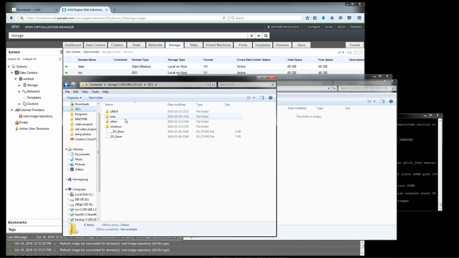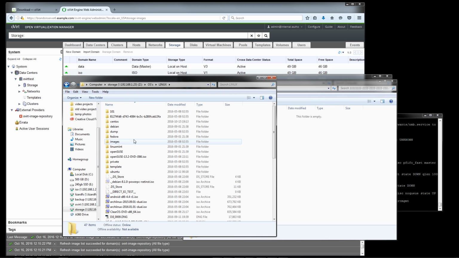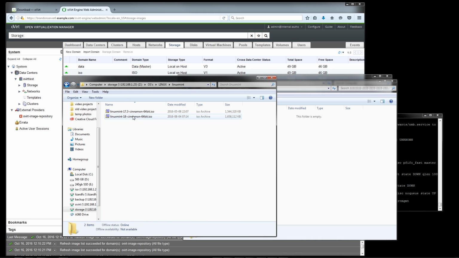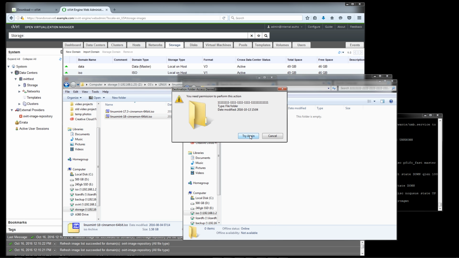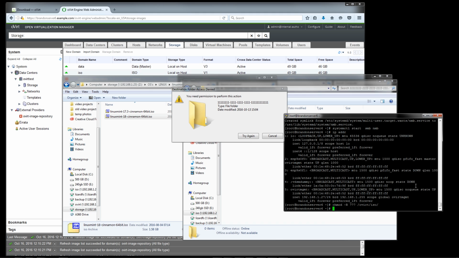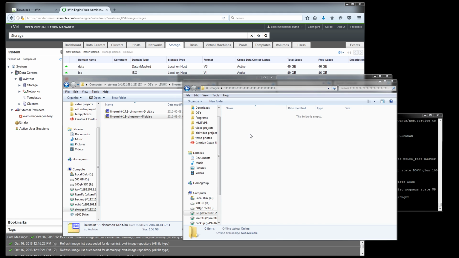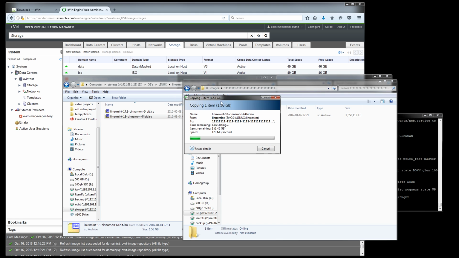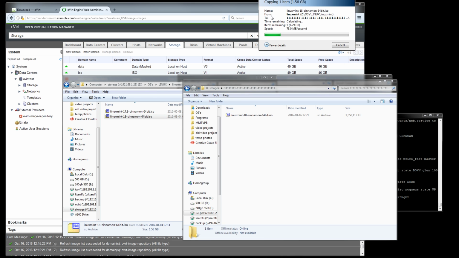So I have a ton of OSs. So for example, if I want to put, let's say I'm going to chuck a Linux Mint 18 in here and copy this in. Doesn't have permission. I need to change that. We need chmod -R 777 on oVirt. This is going to recursively change our permission, so it changes it to all permissions down. So that's oVirt slash ISO. So to change every permission, and it should work now. Yeah, it does. And it's copying it. It's about 1.5 gigs. Copies fairly fast, over a gigabit.